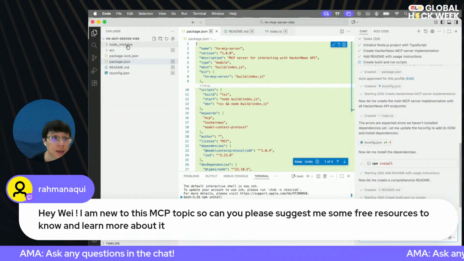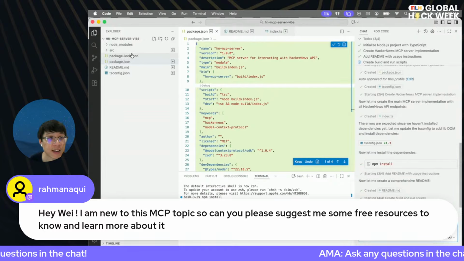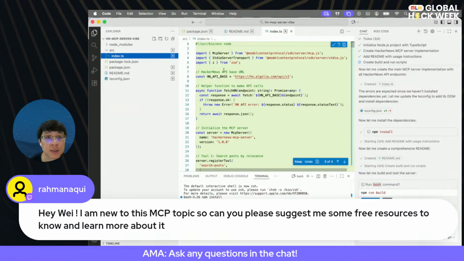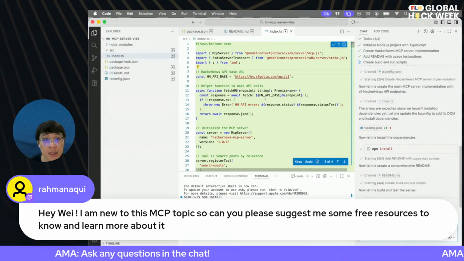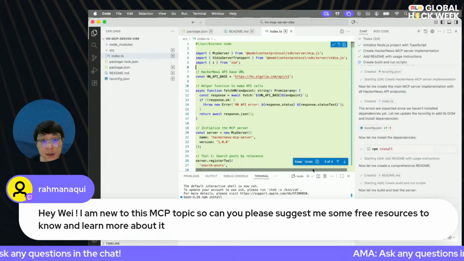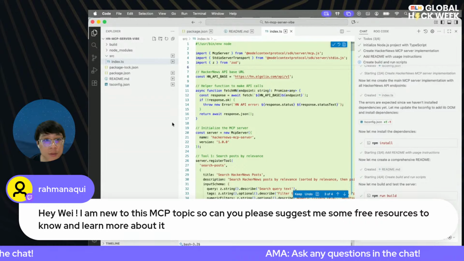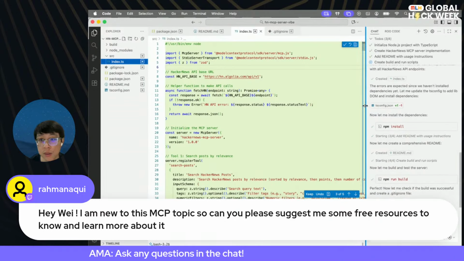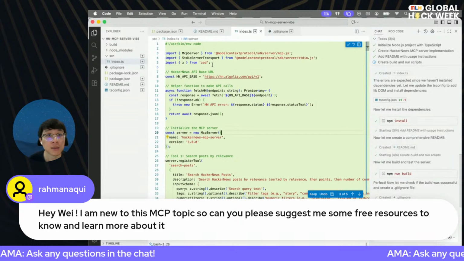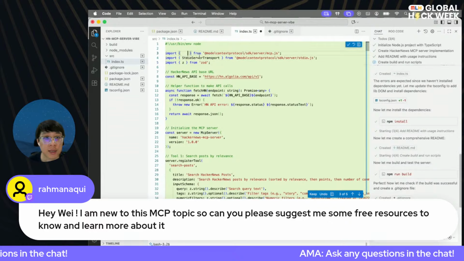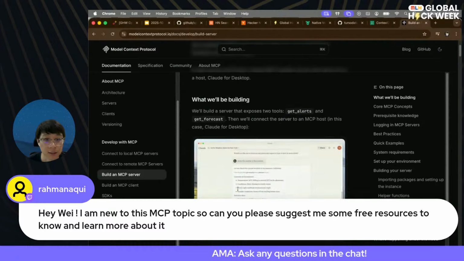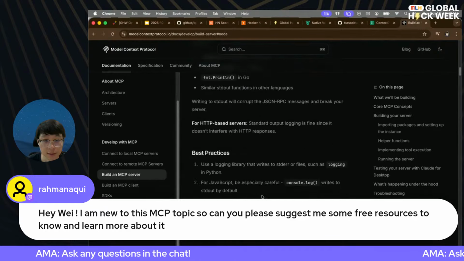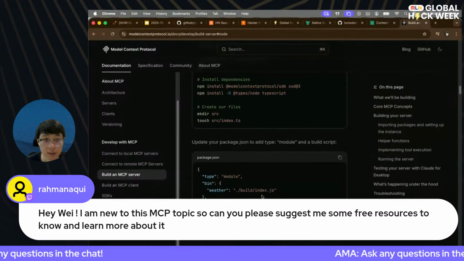You can see a number of folders have been created. Source, index.ts. All right, here you can see our application code. Let me just make everything a little bit smaller so we can see the code window better. You can see it's created a MCP server, and if you look at the example here, you'll notice a lot of similarities with the project, how it's working.